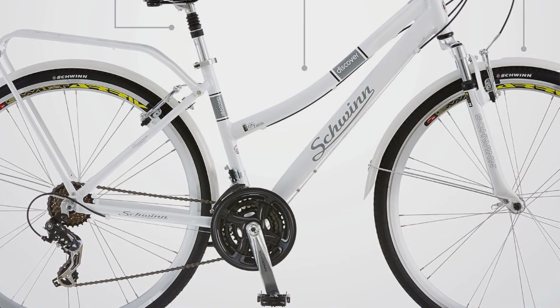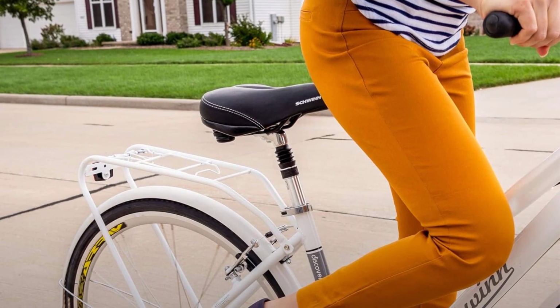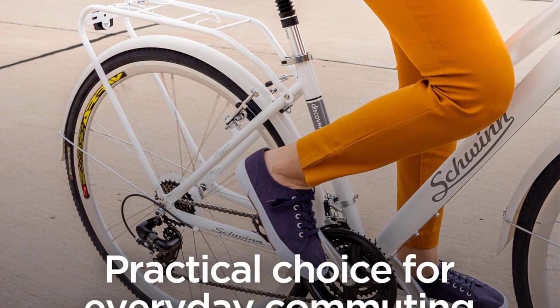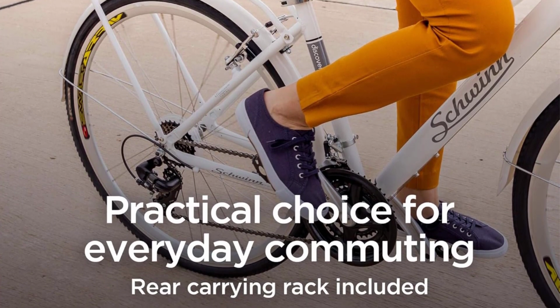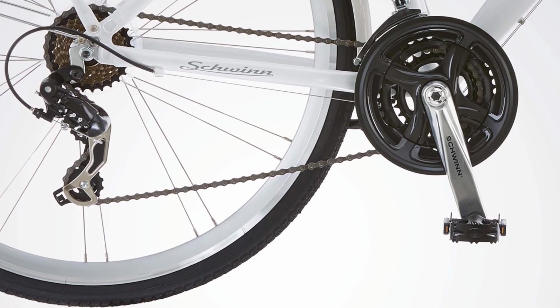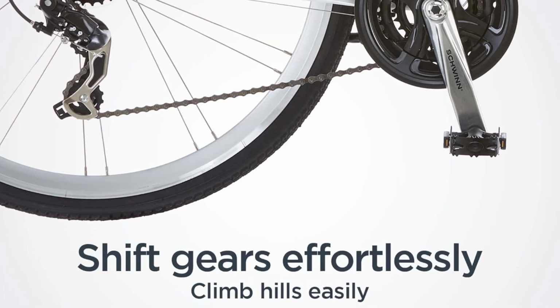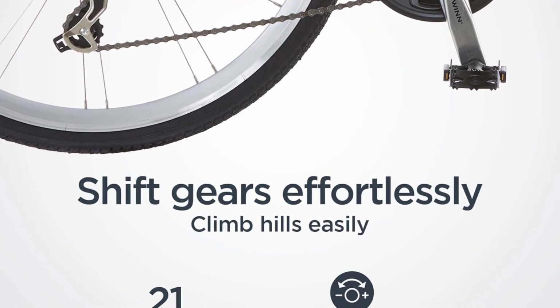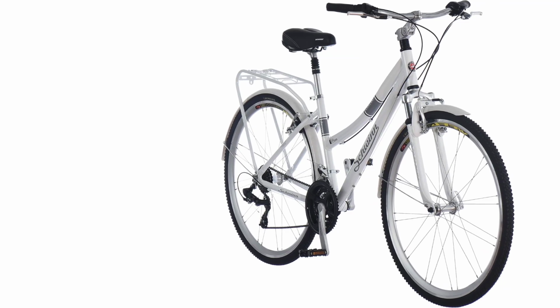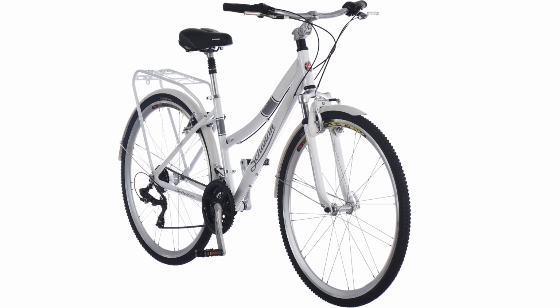For precise gear changes, the bike offers 21-speed shifters along with a rear derailleur. This reliable bike has linear pull brakes that give you exceptional stopping power, while the ergonomic hand grips keep you held in place. Convenient cargo space can also be availed with the rear carrier, and fenders keep grit and splashes away from you. Check out the online reviews of this product to learn more.